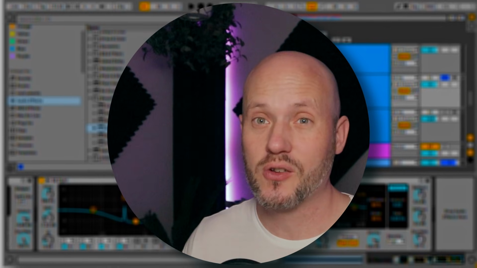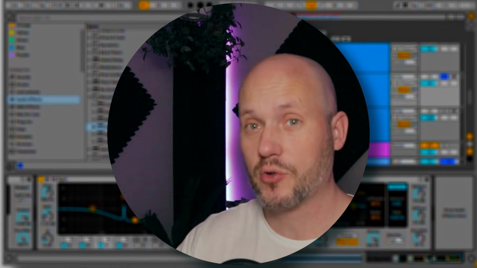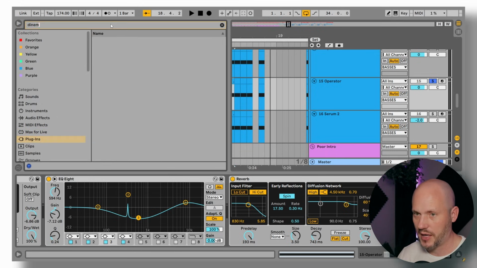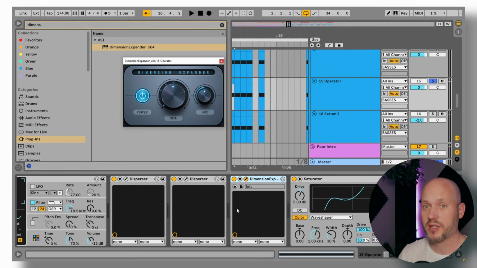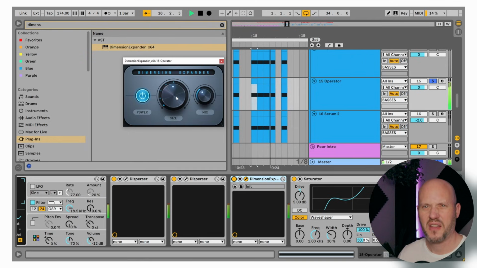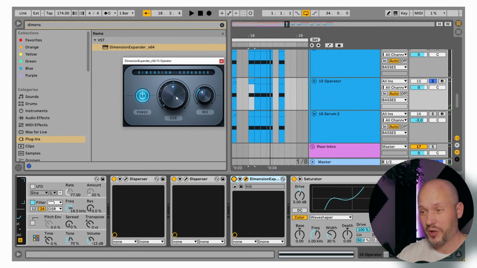So everything sounds really cool, but I missed something that plays on the stereo field. So let's go to the plugin and use the Dimension Expander. I like to put this before distortion because the distortion will just glue everything together. So let's listen back and decide how much we need on the size and on the mix. Can you hear this little vibration distorted by the saturator?